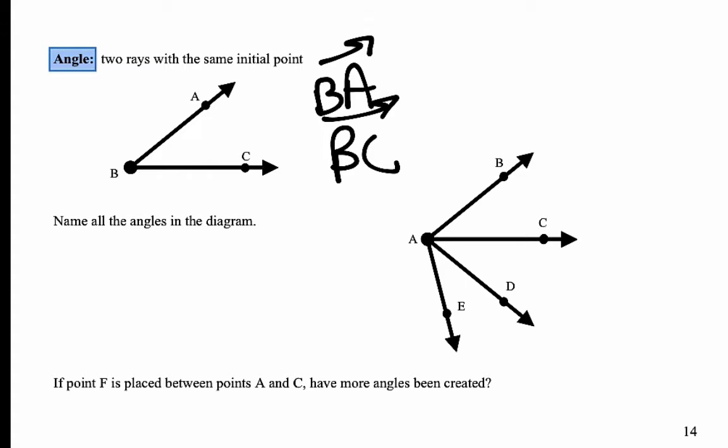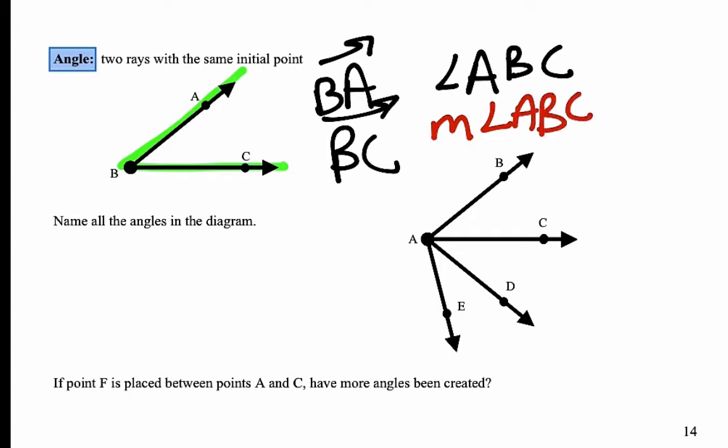We label an angle with those three letters. So we say angle ABC. If you were to trace out those letters, A to B to C, everyone would clearly see which angle you're talking about. So make sure you label it that way. If you ever see an M in front of that, like M angle ABC, that's referring to the measure of angle ABC, which in this case is probably somewhere around 40 degrees. So make sure you understand that notation.